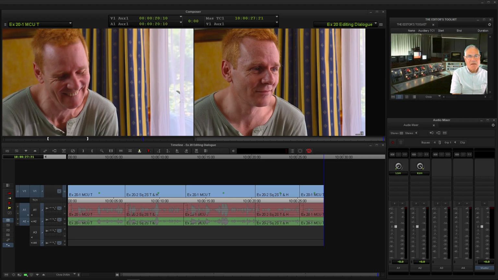So the technique I adopted there was to see which bits of the two-shot I really wanted to see, and the rest, the jigsaw, fell into place after that. The two points I chose on the two-shot were the fact that Helen moved back in the chair and got herself more comfortable, appreciating Tim's story, so that's a reasonable cut. And the other one was where she giggled at his joke about Ruby and upstairs, downstairs.